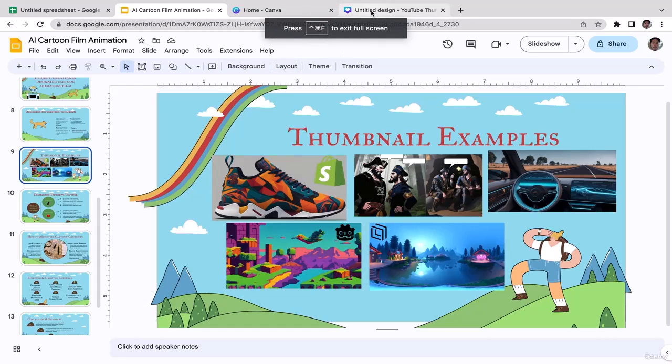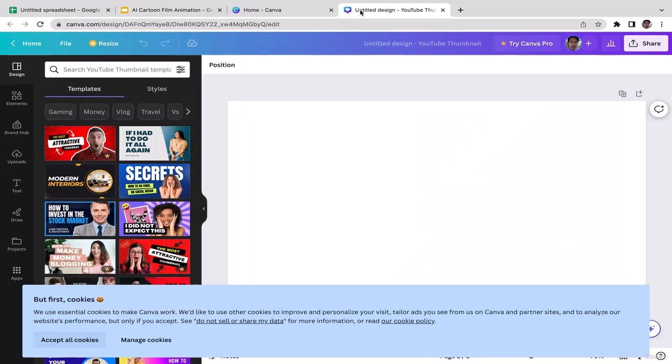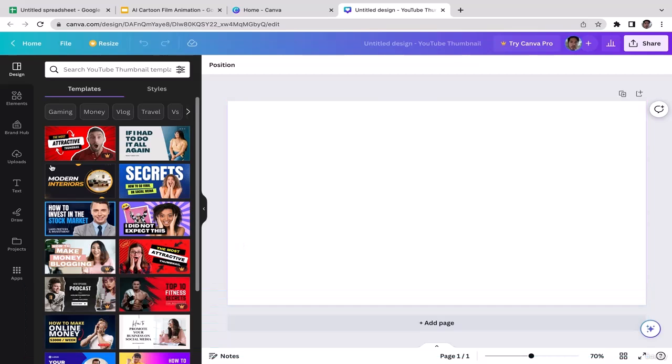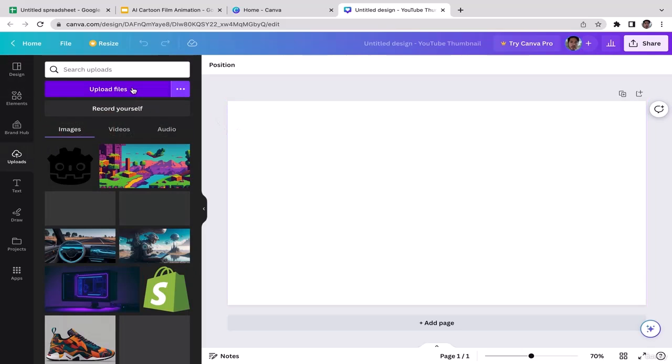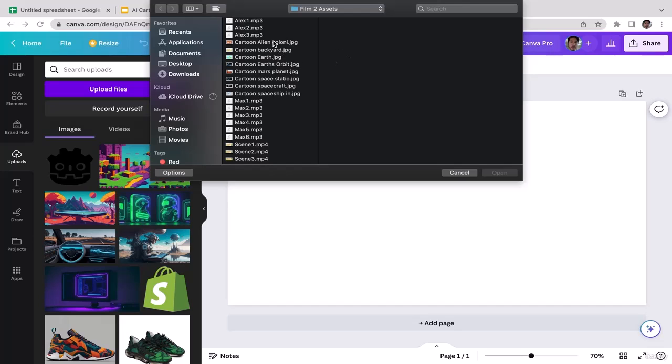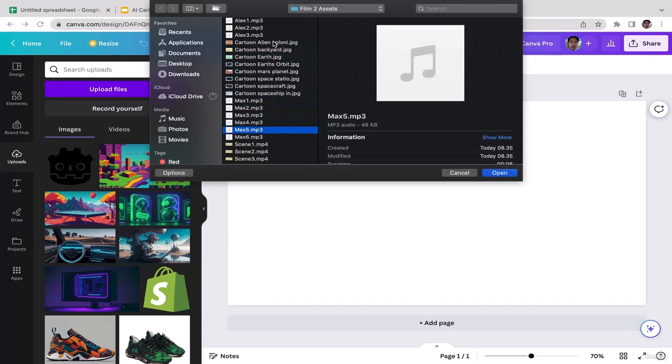So yeah, let's learn how to build our thumbnail, how to design our thumbnail step by step using Canva. All right, so let's assume that we're going to create the thumbnail for our first film, right? So I'm just going to click accept all cookies and just upload. All right, so just upload, and you can upload your file. So just click upload your file and pick the best scene, right?